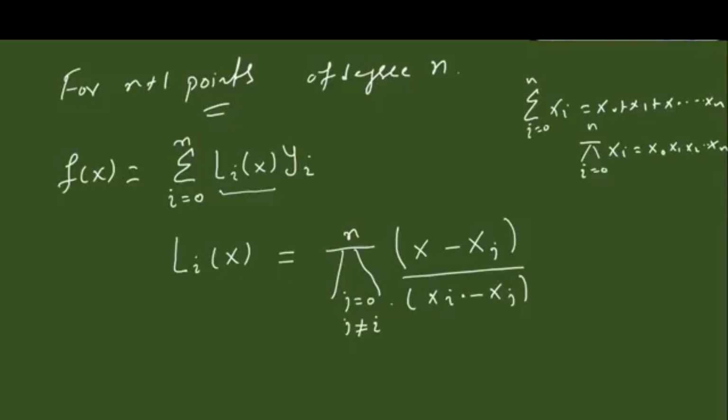But we have to make sure that we are not going to subtract x1 from x1, because j cannot take any value equal to i. So this is how Lagrange works. For each i you have to define one basis like that, and they will multiply and open. Okay, so this is how we have defined the Lagrange for the general case. This is for general points. I hope you understand the concept behind it.